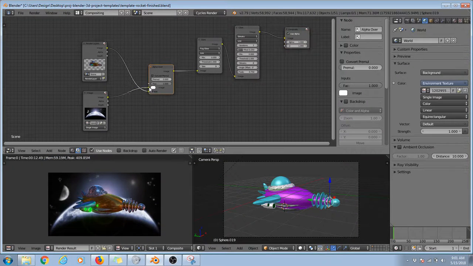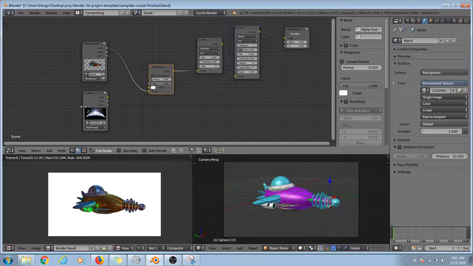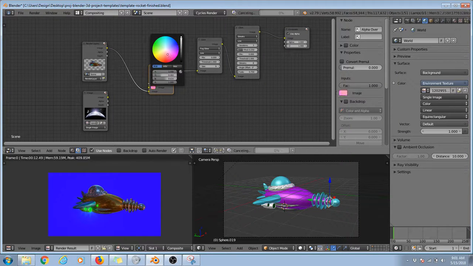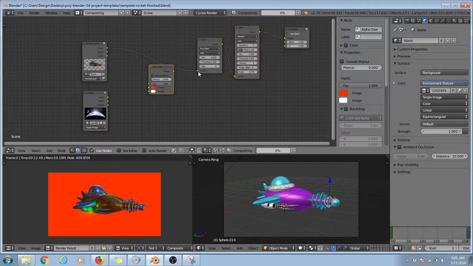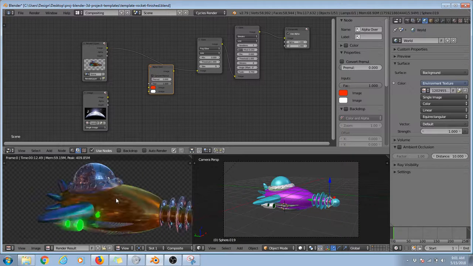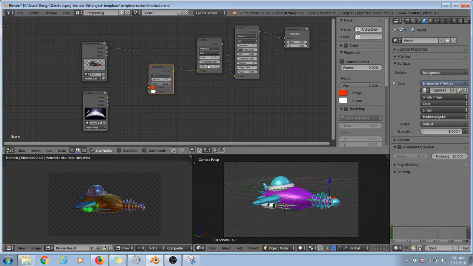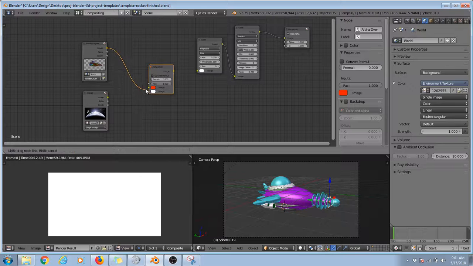So if I were to remove this space background, you see you get nothing. Basically, this is just taking a see-through image, which I can just put straight to here. That checkerboard pattern in the background means it's see-through. That's typical of photo editing programs. And I can mix these together.